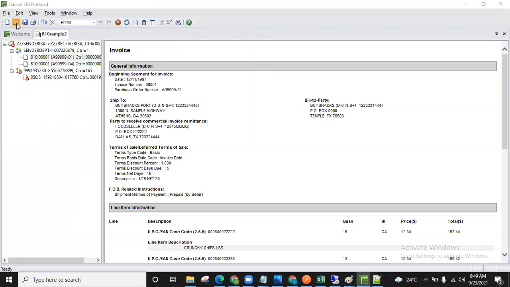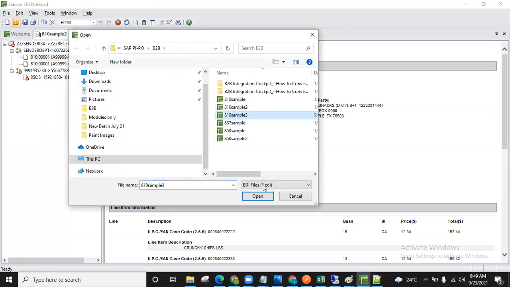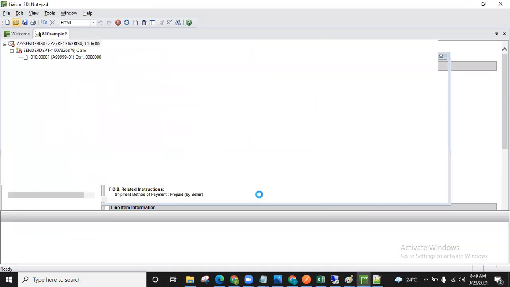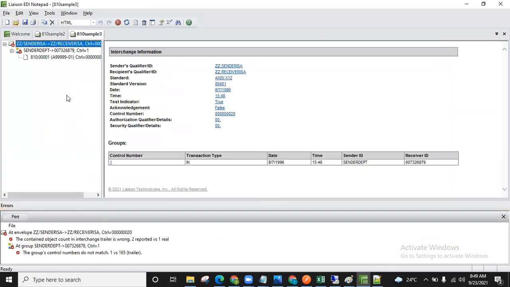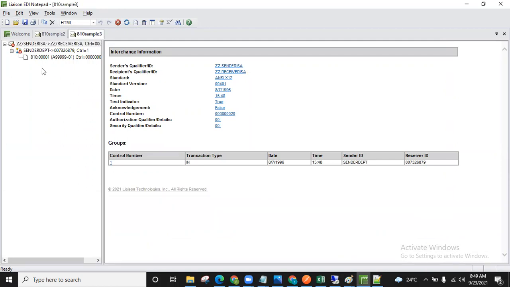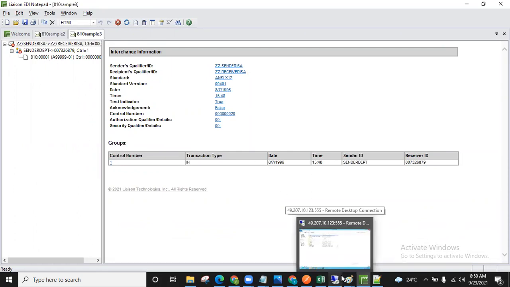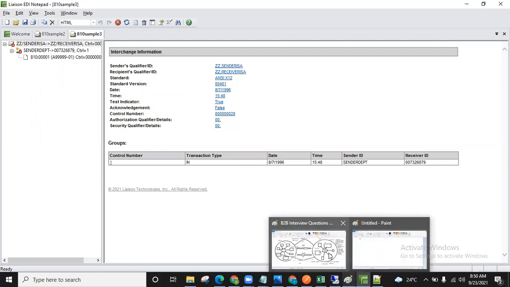Let's open this file. Okay, see, now I have only one file. There are some errors, that's why it is showing error. So ignore this now. Okay, see, now I have only one IDOC. So an outbound IDOC will always contain only one IDOC, because you are generating the file and you cannot club multiple IDOCs into a single file. That is not your headache.